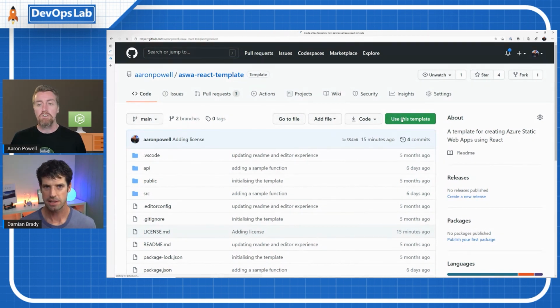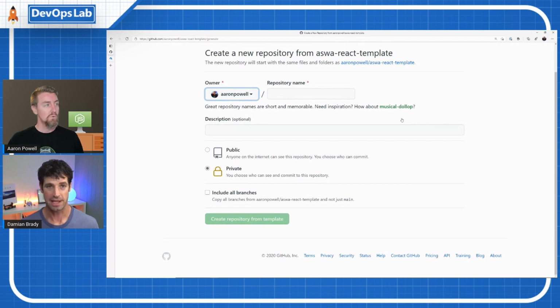And so I'll just start by clicking. To be clear, this is React and Node, but that's not the only option that you have, right? Oh, yes, true. Sorry. I'm just using the React template that I've got here because that's the one that I like to go with. But if you're doing any other kind of JavaScript framework, whether it's Angular or Vue, even static site generators like Gatsby, VuePress, things like that, we support those.